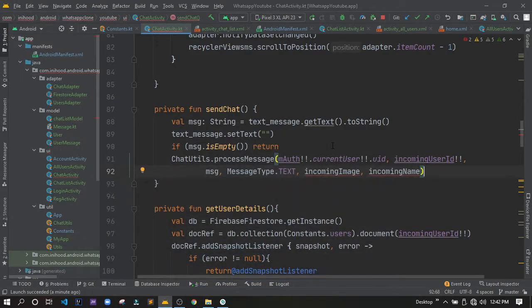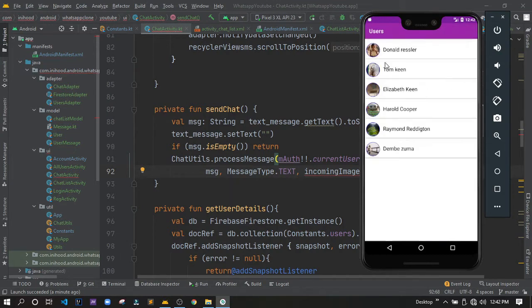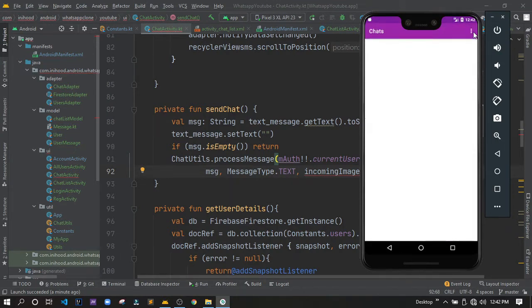So the application is up and running now. As you can see, it is showing my chat screen. If I click on the options menu, I can select all users and it takes me to the all users section. So this is working perfectly the way it should.